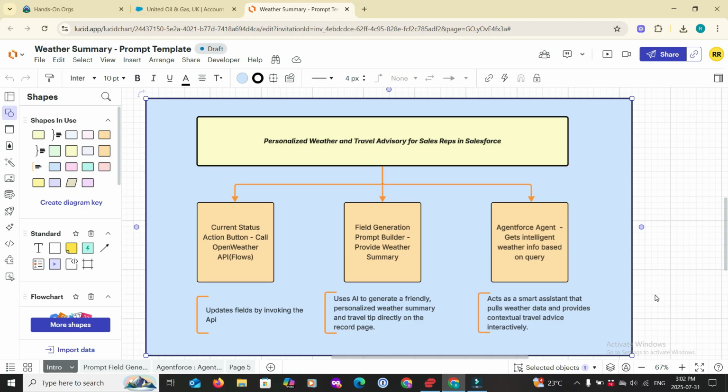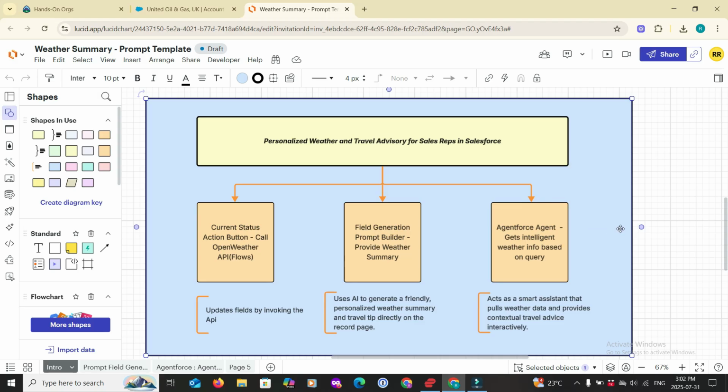And while this demo focuses on personalized weather, you can think of it in terms of what all we can integrate into Salesforce and use the agentic power of Agentforce to build solutions that provide us with more insights.